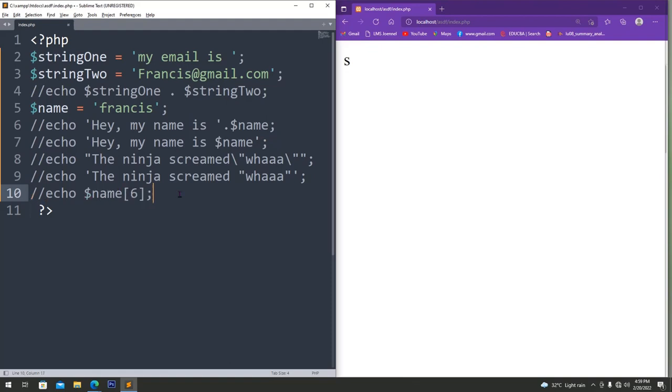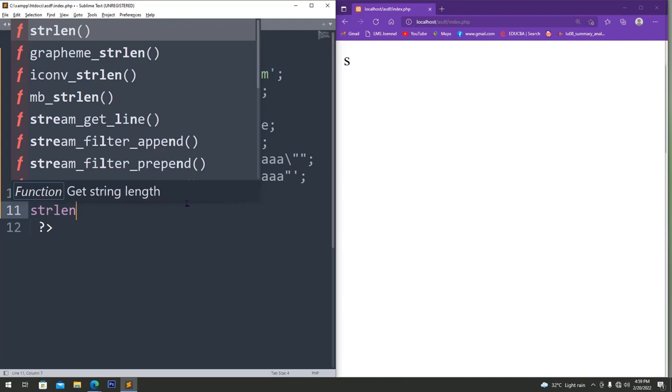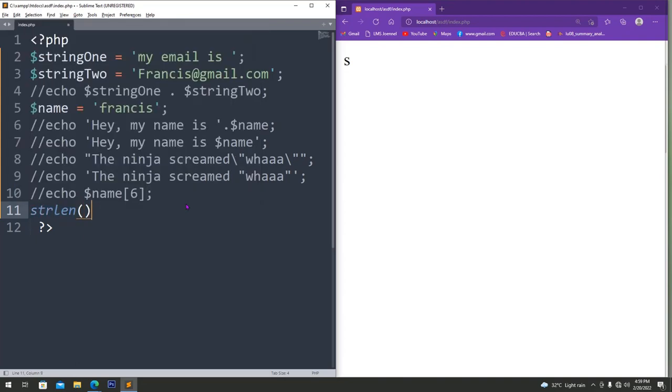Functions are like bits of code that do things. There are a lot of functions installed in PHP that we can use out of the box. And we can use a function by writing the function name and then adding parentheses or brackets at the end. So for example, I could use a function called strlen, or string length. And using this, you will be able to find the length of your string. Now, a lot of functions take arguments, right here in this parenthesis, when we call them. An argument is just a value. It means we are passing a value, and that is an argument.